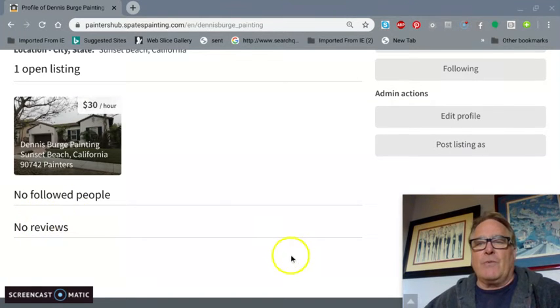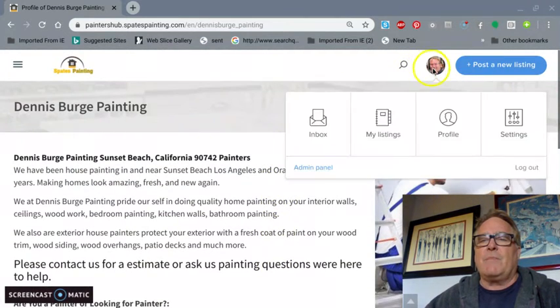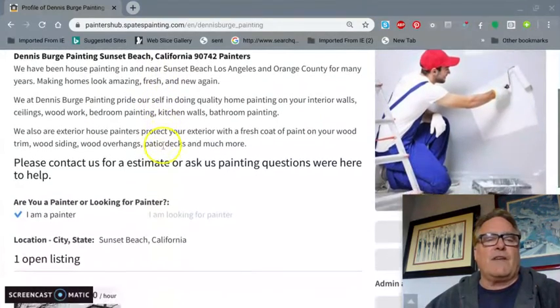Today I just want to go over real quick with you about your profile. A lot of you are signing up and we need you to get in here and get your profile done. After you sign up and verify your email, come back to the site and go to your settings, sign in, and then you'll see yourself up here, and then go to your profile settings. Profile or go to settings, either one. And what you want to do is fill out all the rest of the information.